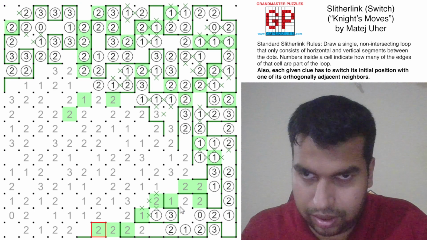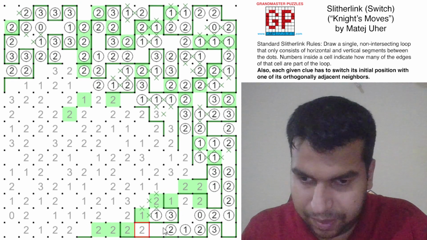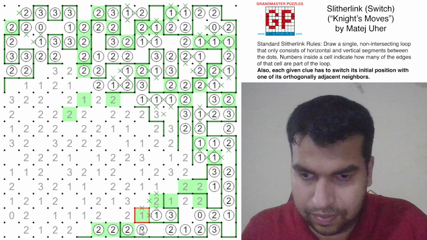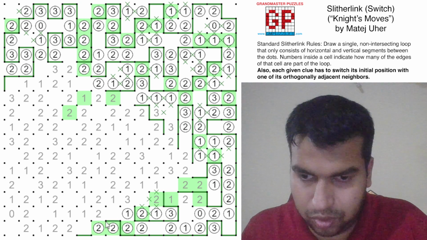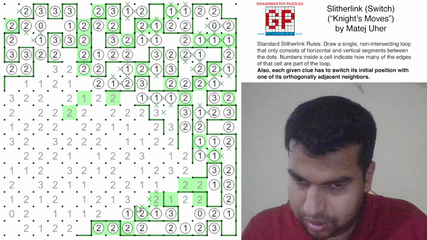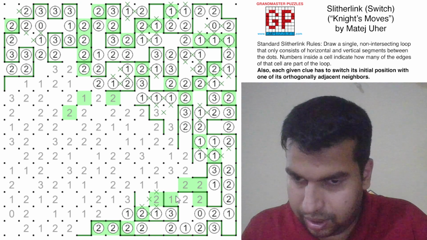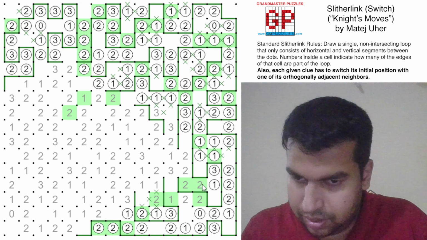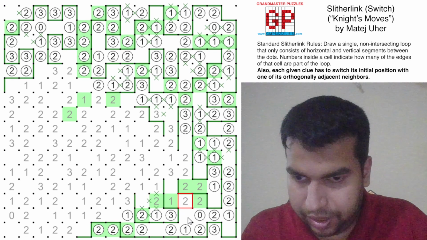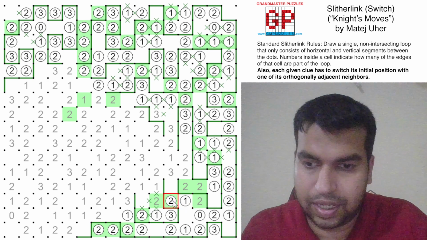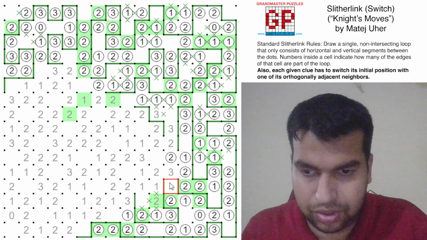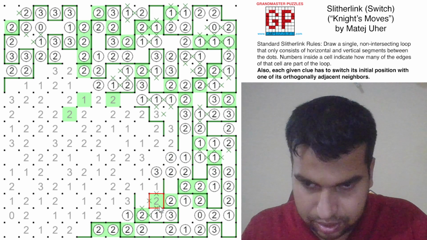Now this 2 remained a 2. That means it has to pair with this. This has to pair with this, and this 1 has to pair with this. So that gives us a little more. And since this is a 2, this will all move up. Now this became a 1 over here, so that has to pair with this. So this is a 1, this is a 2. These get forced, these get forced, these get forced, and some others as well.